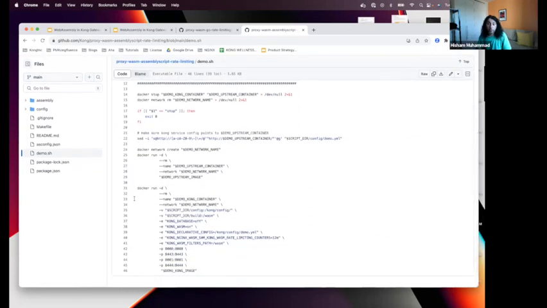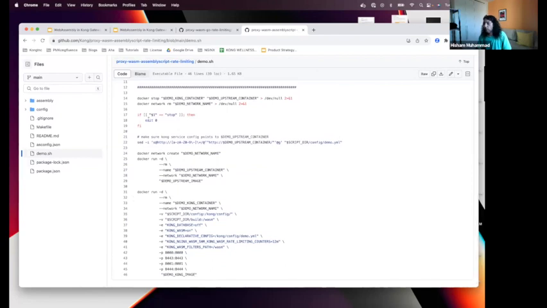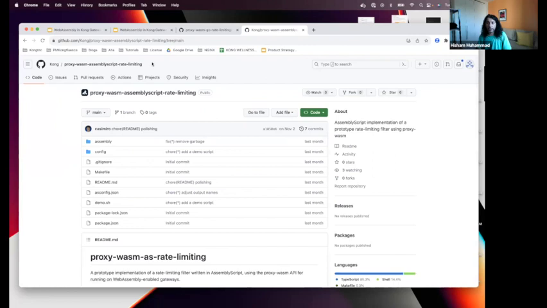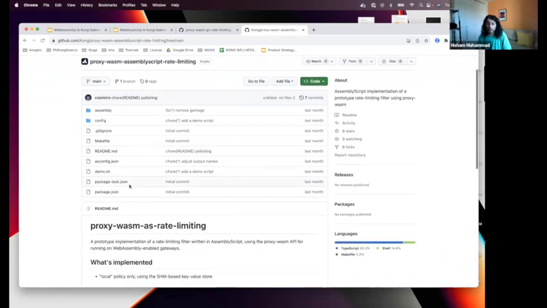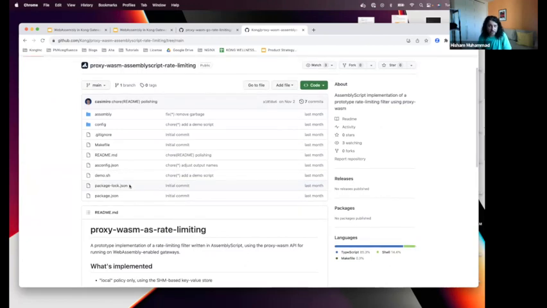So on 3.4, we have tested and gone through a verification step to say that we have tested the SDKs for Rust and Go, and we verify that they work. We also have a Rust rate limiting filter, which is our go-to first test that we run for a more realistic filter. And for 3.5, we have done the same work for AssemblyScript. We have integrated it in our CI and test suite and all of that. So now AssemblyScript is also one of the officially supported languages from our side, right?